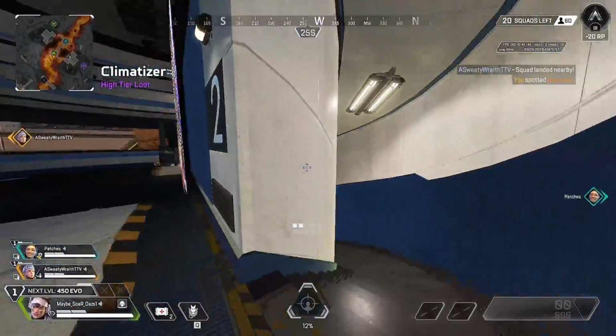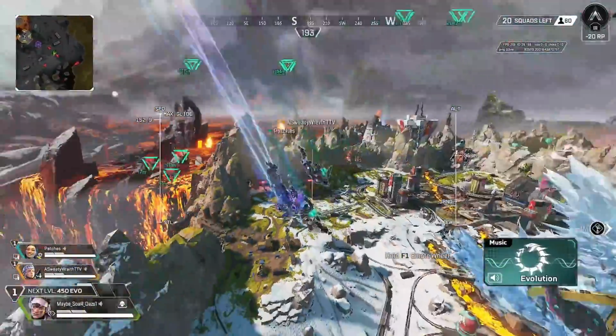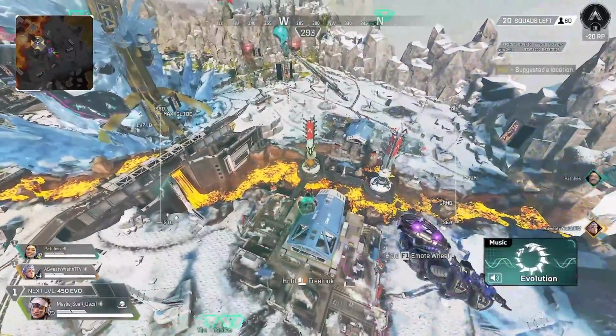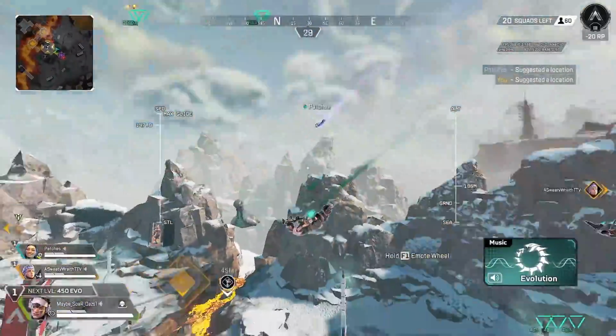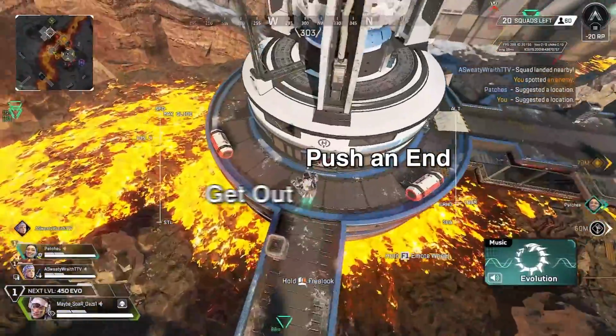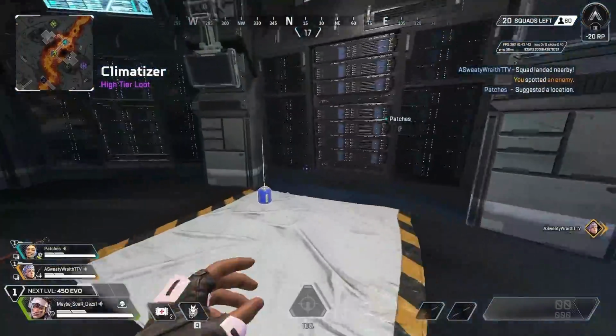So even from the first encounter, let's take a look at just paying attention to how many teams are in the area is important. Now it looks like even from here, what we can see is that we got one team landing on each side of us. Essentially, we're sandwiched. And what does this mean? That means that we have to push one end or essentially get out. Those are the only options, and you have to make them with haste. Otherwise, you're going to be the meat of the sandwich.